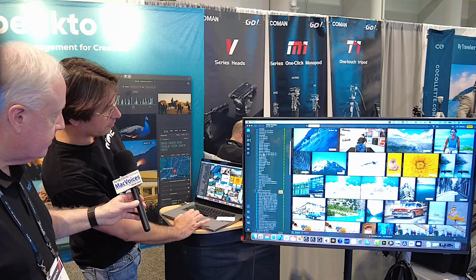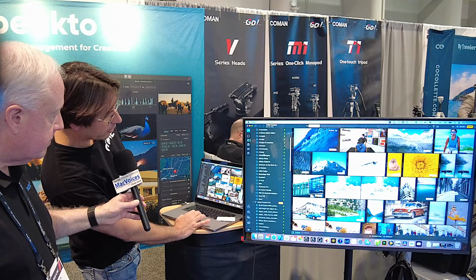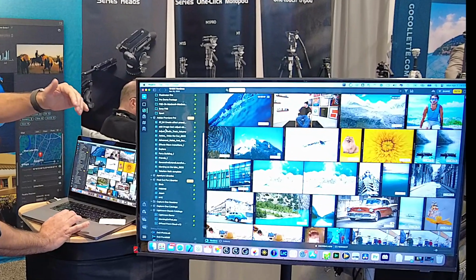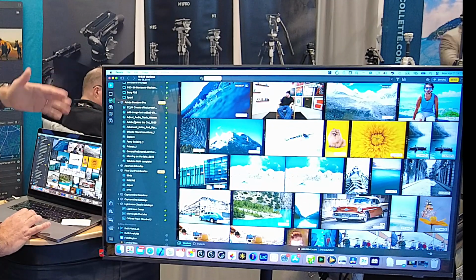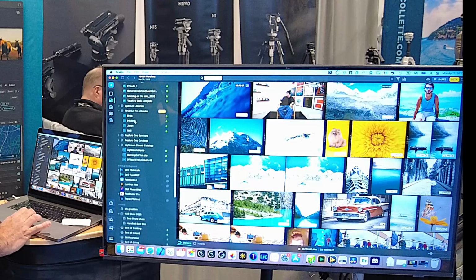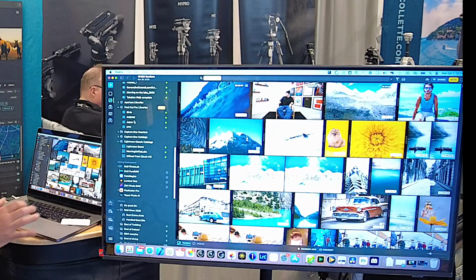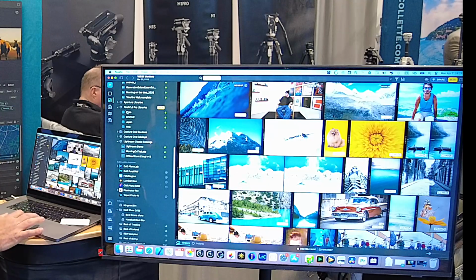Okay, I think the best is to show you what Peekto is exactly. Peekto is a MAM where you can aggregate different kinds of sources. Here are all the sources that have been ingested first. As you can see, there's a lot of things. Folders of videos and images, but also catalog files, project files. Here is an Adobe Premiere project, Final Cut, Aperture, Luminar, Capture One, whatever. There's a bunch of different kinds of projects you can add.